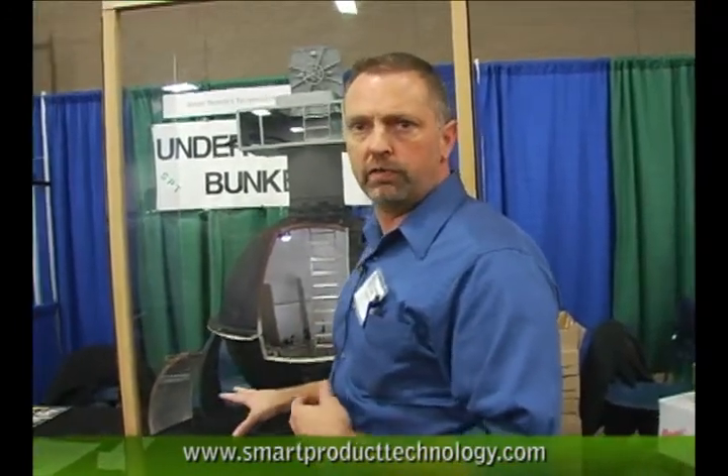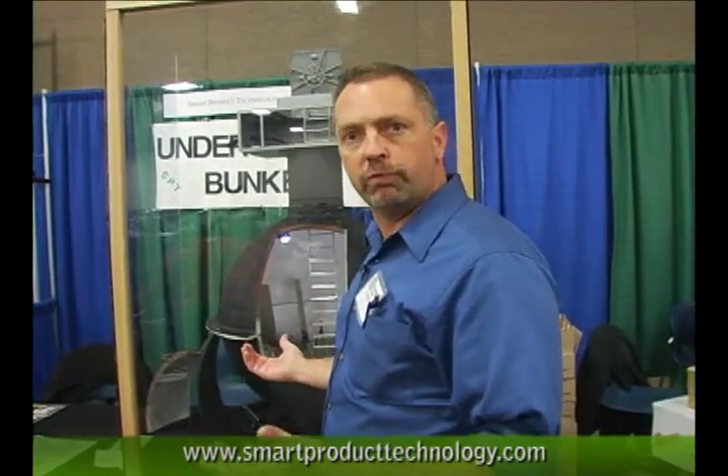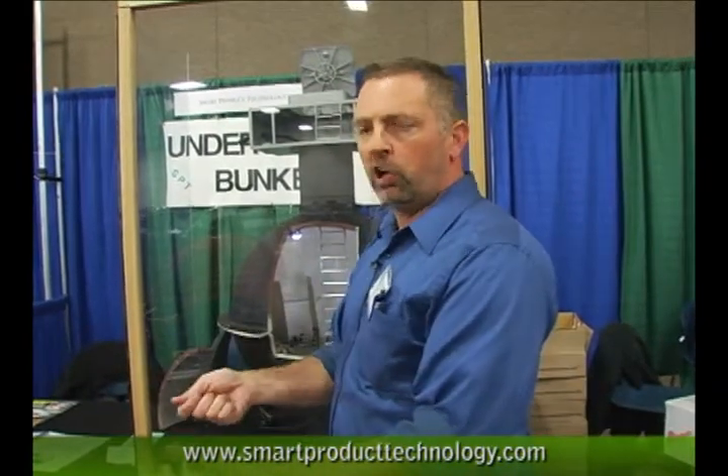It's really designed so that if there's an event that takes place, you have a place for you and your family to go for short term. You can come in and out of it as you need. Ours also doubles as a safe room for the kids. We take the door that goes from the laundry room to the garage, take the locks out and turn them backwards, so my kids can run into the garage, lock it if someone's breaking into the house, jump into that hatch and shut it and call for help.